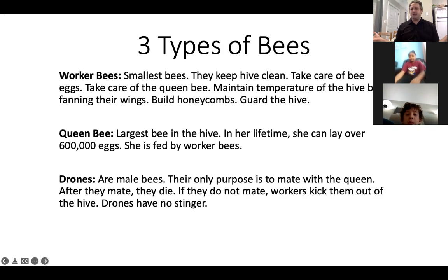What does the queen bee do? Lay eggs. She lays eggs. Yep. She's fed by the worker bees. Is she the largest or the smallest bee in the hive? She's the largest. Very good.